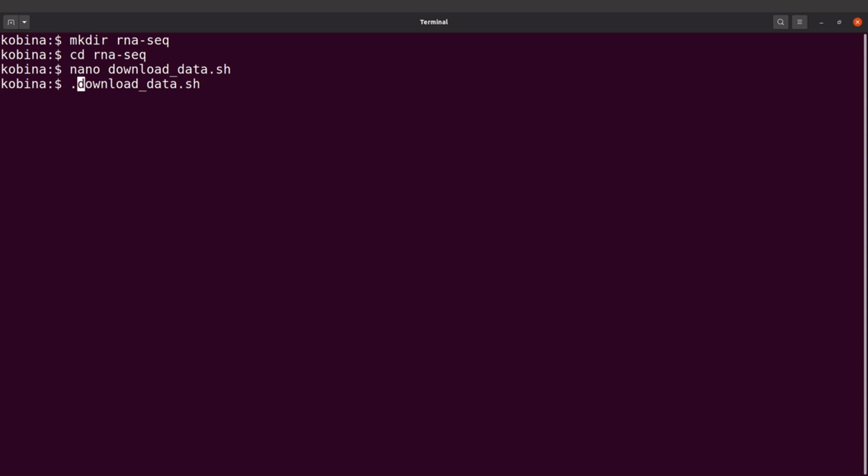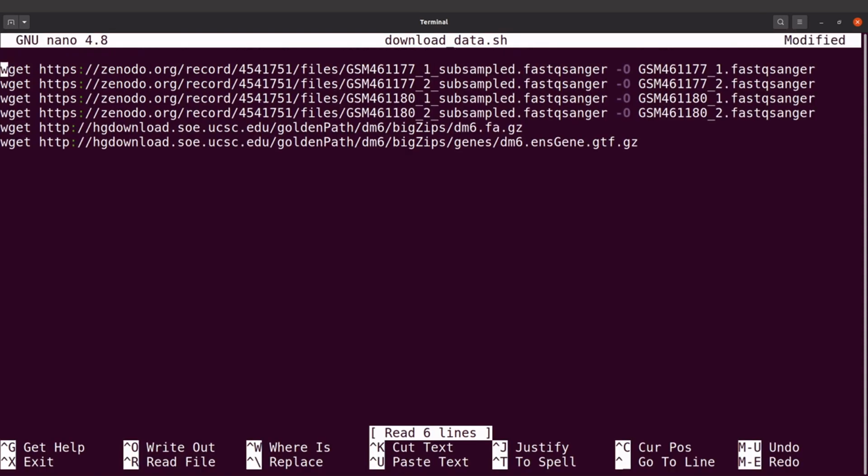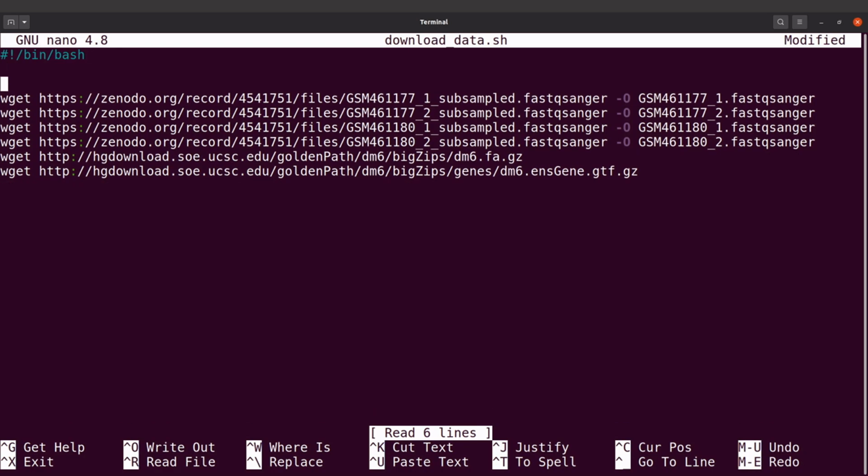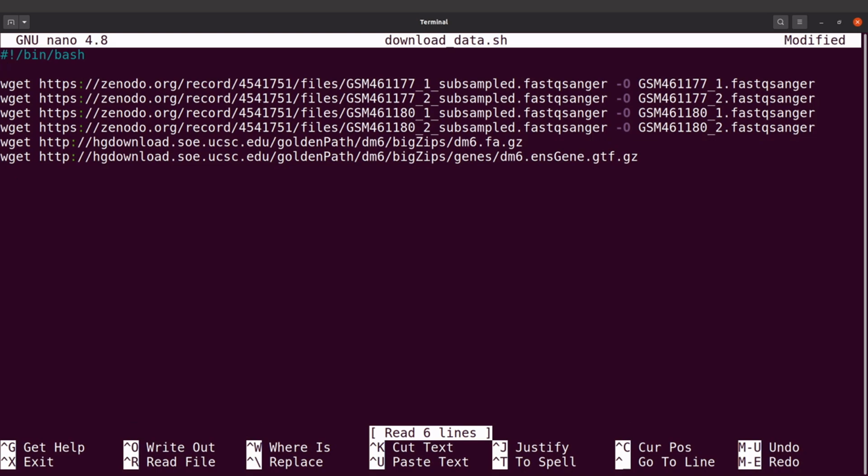So if I'm going to do it this way, then I need to modify the script again. I'll use this opportunity to show you a couple of things when it comes to writing scripts. So I'll go back again. I'll say nano. I'll edit the script here. Then the first line here, I'll say /bin/bash. This tells Linux that whenever we execute the scripts, bash should be used to run the commands here. That's basically what this means, the shebang line.